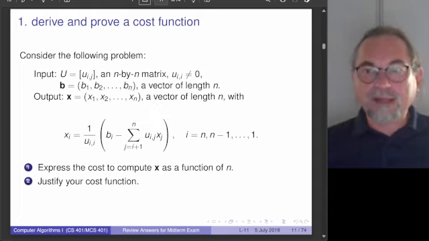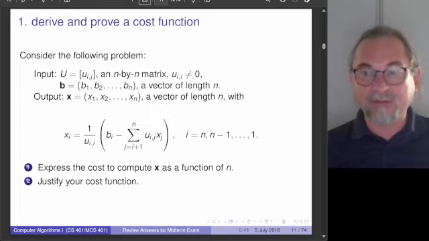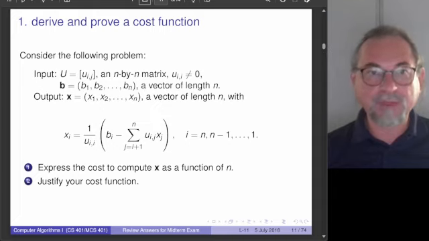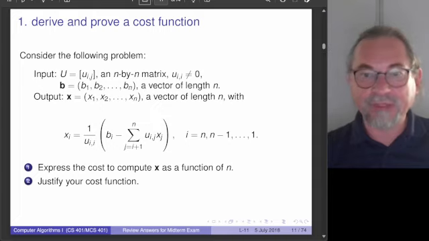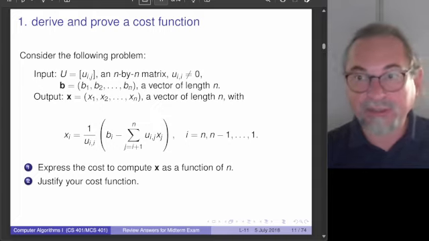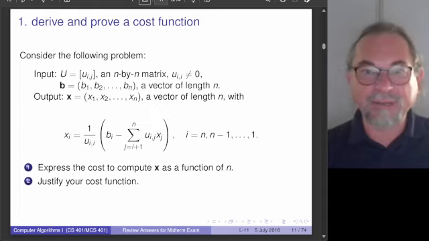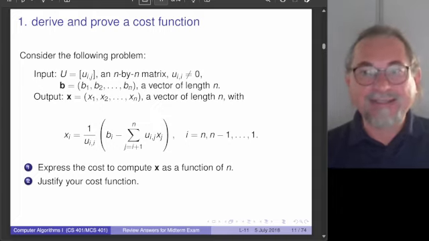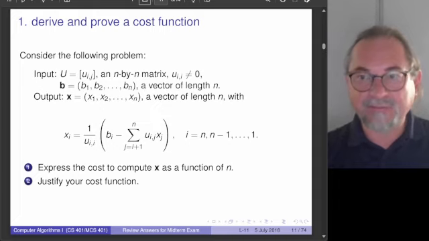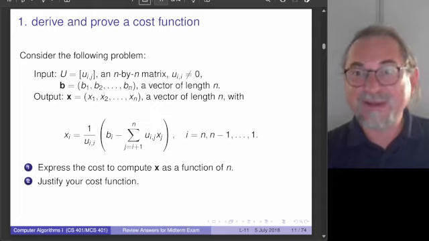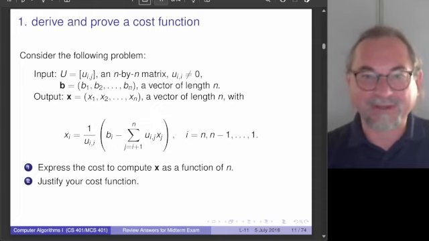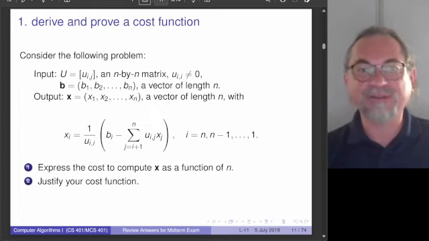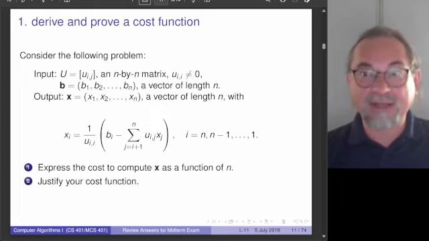We will look at an algorithm, look at a problem, and derive an expression for the costs. The problem we consider here has on input a matrix, a square matrix, where the diagonal elements are all non-zero because we divide by that diagonal element. The second input element is a vector of the same size as the matrix. And actually you can say, why is that the case? Because we're going to multiply the matrix with the vector. So that's a very short answer to this question. But let me go through it nevertheless.